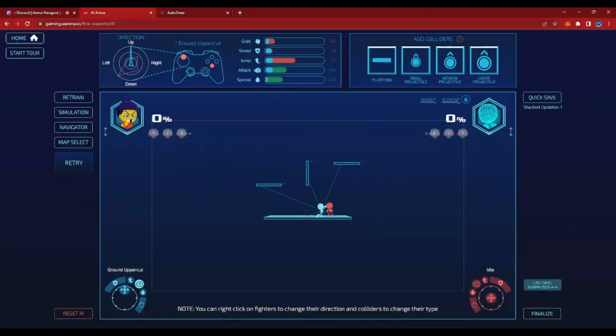Now you see the probability of special started to increase a lot. Did you just see what happened, guys? So if we're currently in the idle state, it has a very high probability of doing the uppercut. But as soon as I tell it we're in the uppercut state, now it increased the probability of doing the special by a lot more, right? So unclick this and click this.